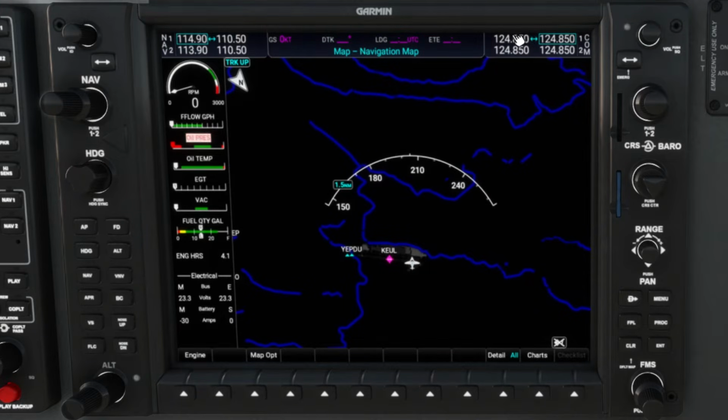This is the active frequency in COM1 and COM2. You can see right now, because this is highlighted in turquoise, that if I hit this button, when those frequencies are both the same, so that's a bad example. There we go. If I hit this button, that's the one that's going to go back and forth. If you push this knob here, you go down to COM2.